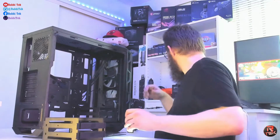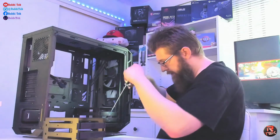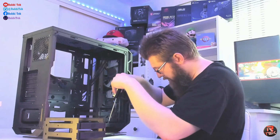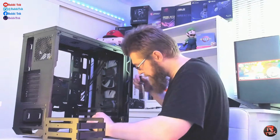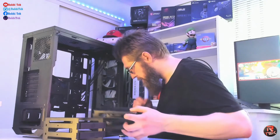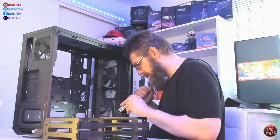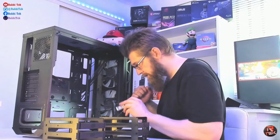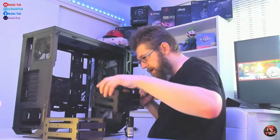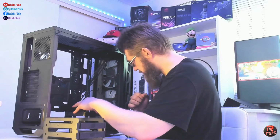I'll see whether I can hook that down, and it's just dependent on what's in the other CoolerMaster, if this will hold downwards. We'll have to see when we get to it, because there are 3 screw points here as well which can essentially stabilize it. There's also locking mechanisms as well, so I'm guessing that this can go this way as well.